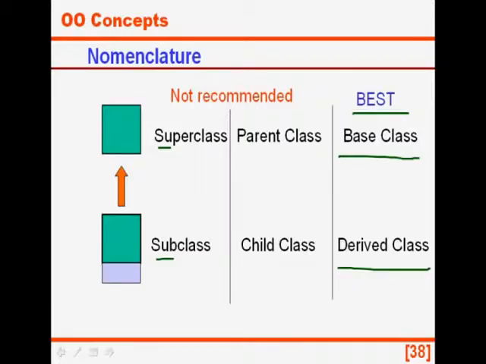Somehow we get the idea that the superclass is bigger and the subclass is smaller. And similarly, when we use the words parent class and child class, we get the idea of a big parent and a small child. While in fact, the base class is smaller than the derived class, because in the derived class we have all the functionality of the base class plus the additional functionality of the derived class, which is extra. So in terms of the code and the number of functions, the derived class is larger than the base class. So we really recommend the use of the words base class and derived class when talking about inheritance.